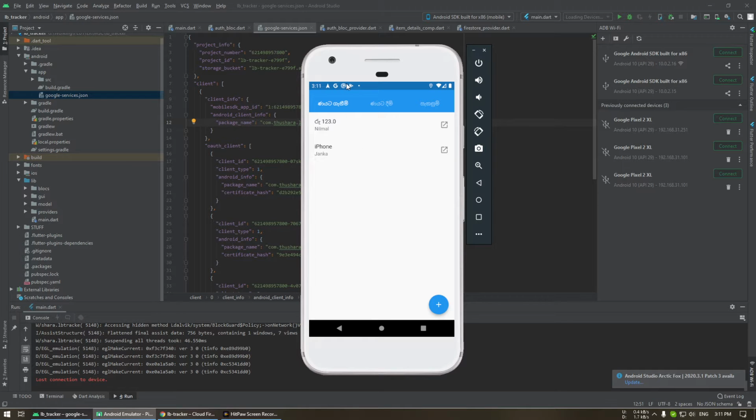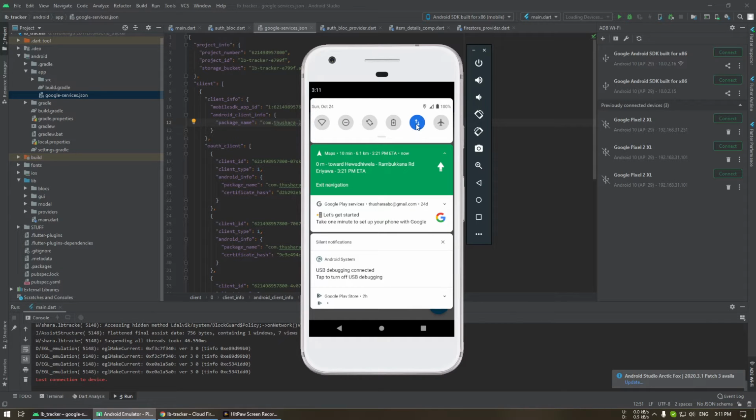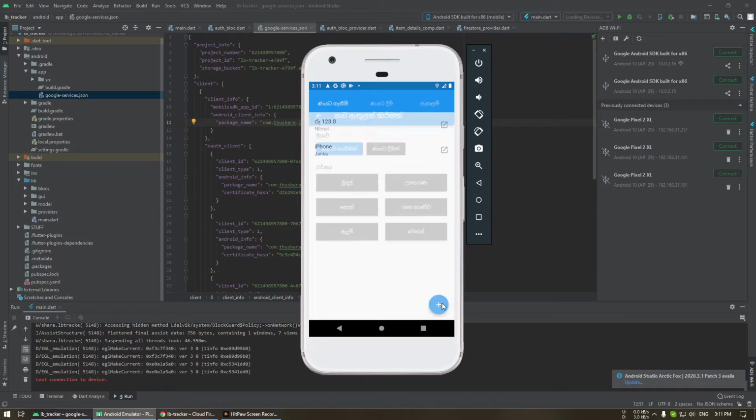This application works completely offline without any problem. We can turn off the internet and still add some records.